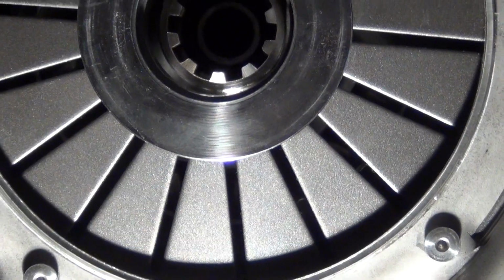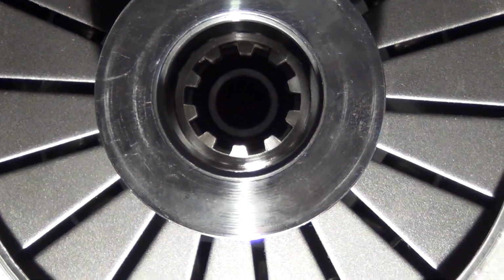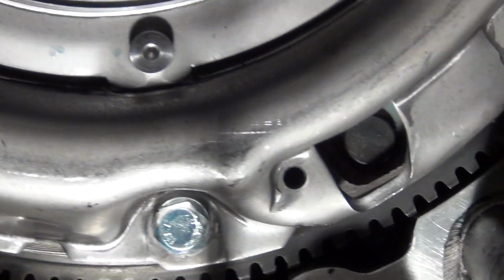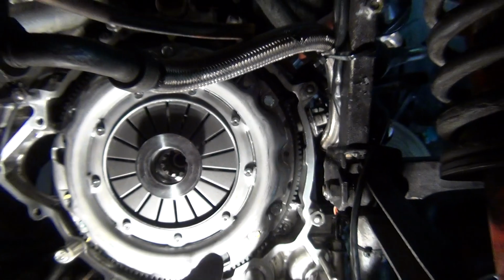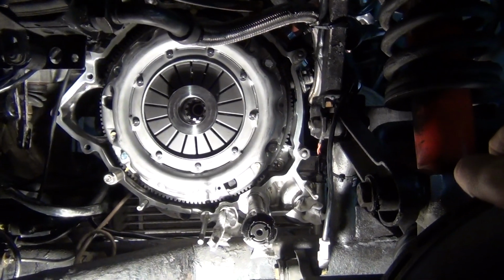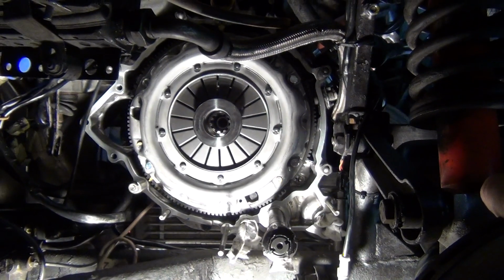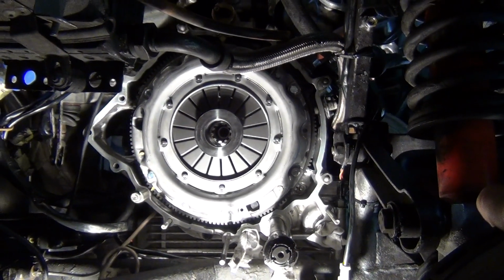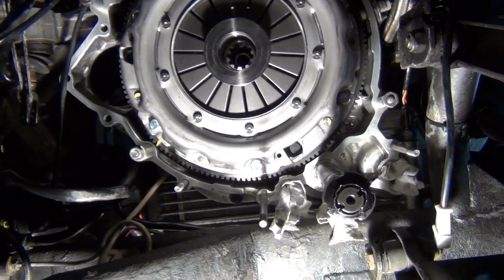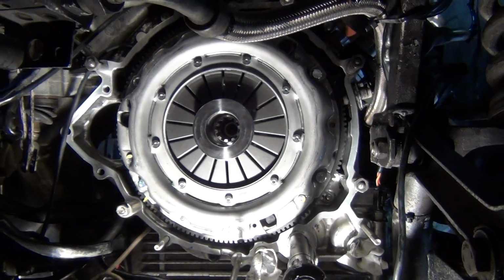I'm reasonably happy with that, so I'm going to give that a shot. It doesn't look lined up in the camera there, I know, but it is pretty square when you get down and look at it. But anyhow, I'm going to torque these down. Now it's saying 40 foot-pound, 55 newton meters, but I'm going to step them. I'm going to start them with 20, and then I'm going to go to 30, and if I feel like I'm going well past 35, I'm going to be really careful with it, because I don't want to crack another one, because I don't want to take this off again. Anyhow, I'll torque them down and I'll get back to you.